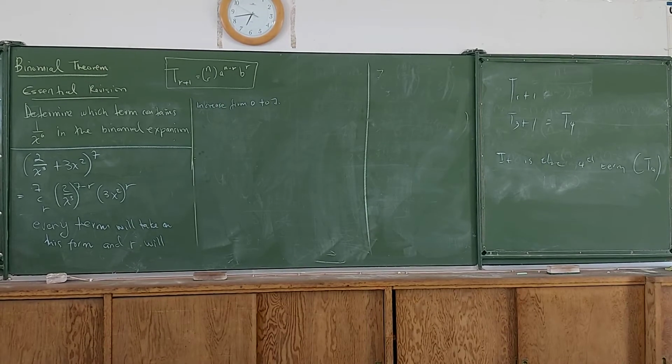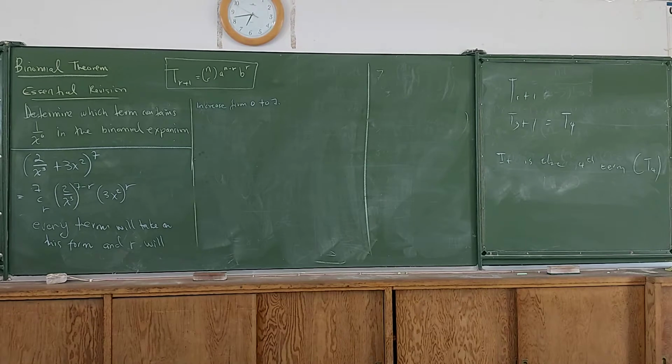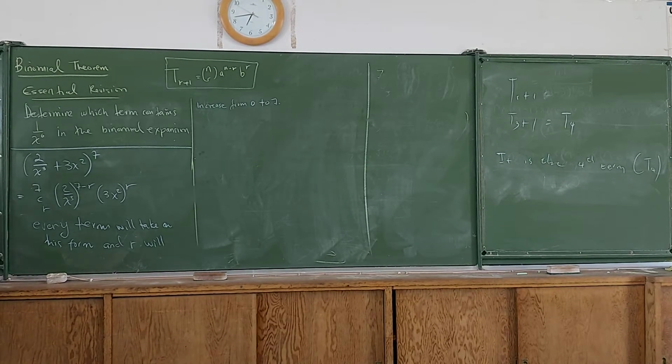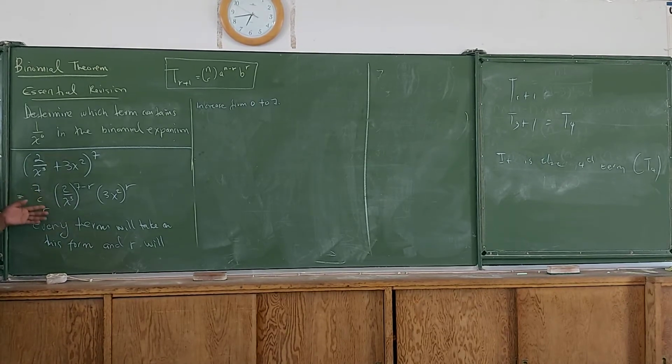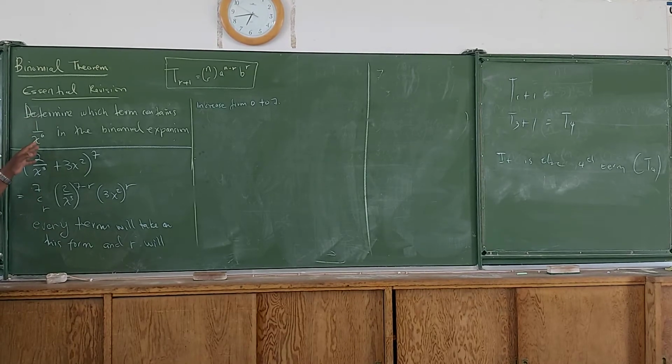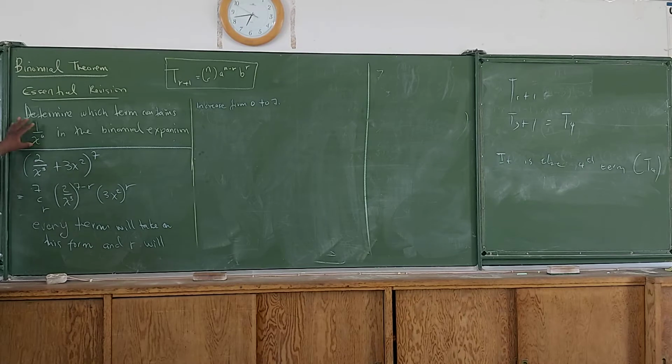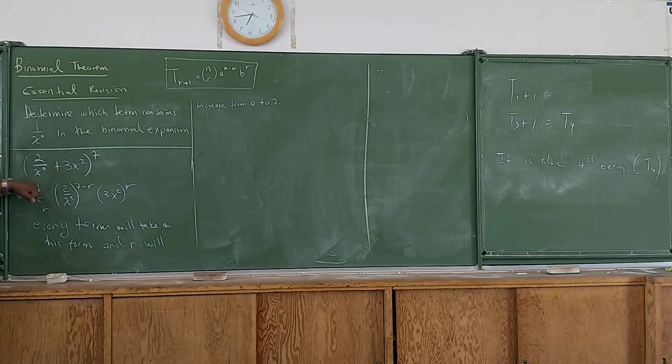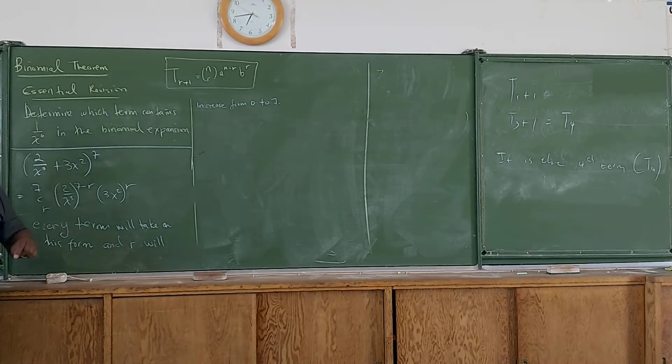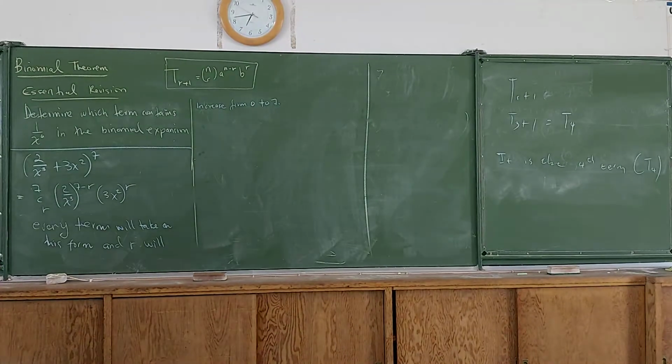Why do you think? Because we're not in this event. Why do you think we take out the NCR part? We want to find the term that doesn't contain the variable 1 over x to the power 6. You understand? And the NCR part, this 7CR, is the coefficient that you find when you were using Pascal's triangle. So that gives you a coefficient. But we are interested in what term gives us 1 over x to the power 6. That's why we call it up.